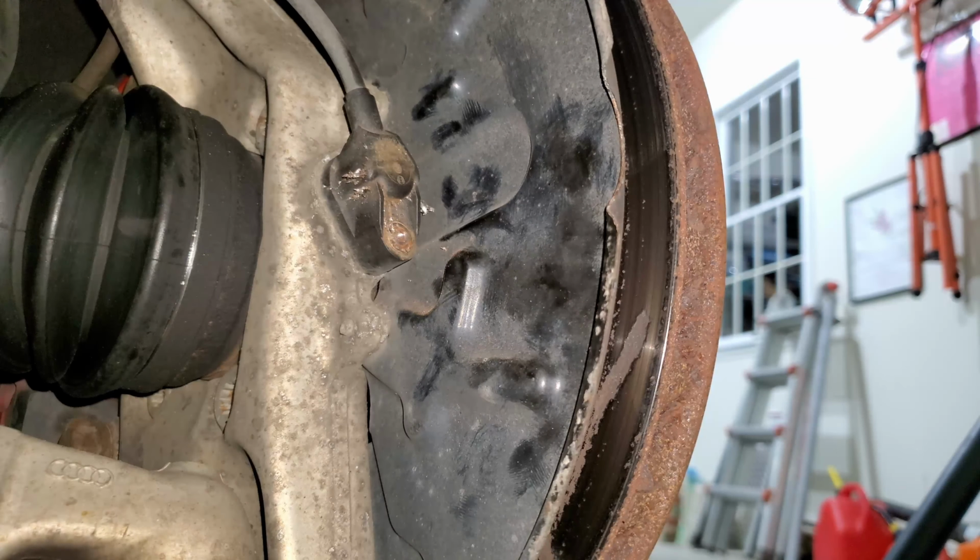So that's the sensor right there. I'm gonna see if I can pry on it a little bit and get it to budge. Oh good, it's gonna be a fight, isn't it? All right. Okay, I'm back with a screwdriver. We'll see if this works. Actually, I brought two. Well, if the sensor wasn't broken before, it's probably broken now.